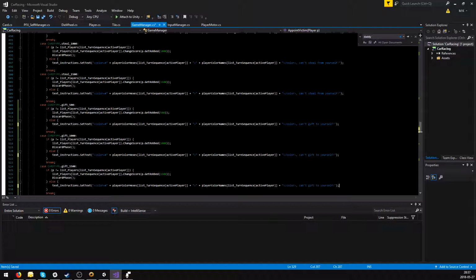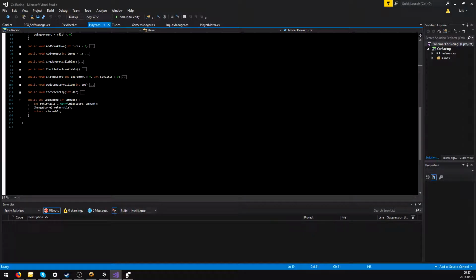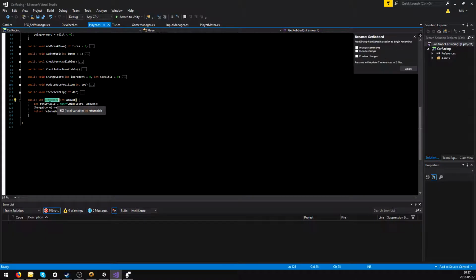Save. Okay, so here we have a get robbed, which is in the player. So let's go and take a look at get robbed. The issue here is that the change score is minus returnable. So all we need to do is give it backwards. We're gonna send it a negative value. But here instead of get robbed, let's rename this. So hit Control R twice and go transfer score. Transfer money, whatever. Yeah, transfer score. And we only need the robbed.